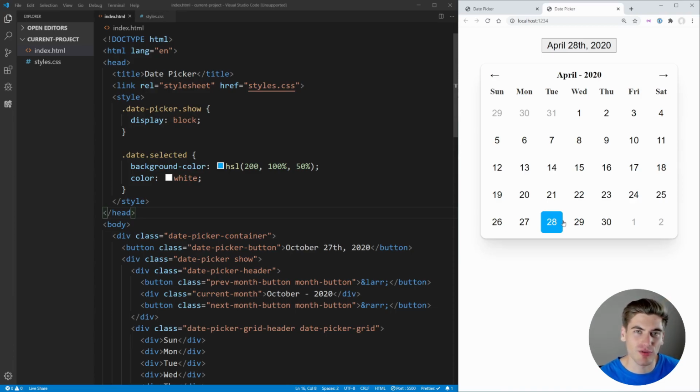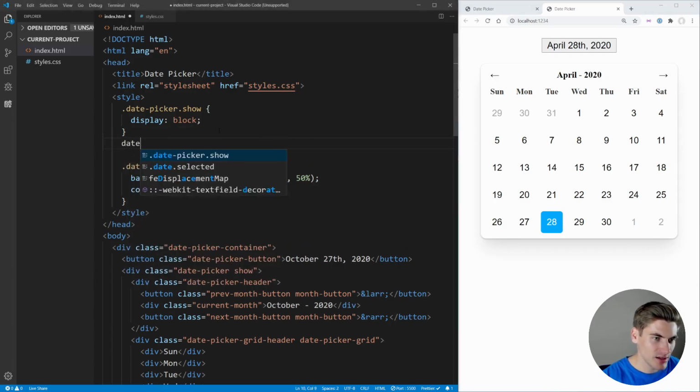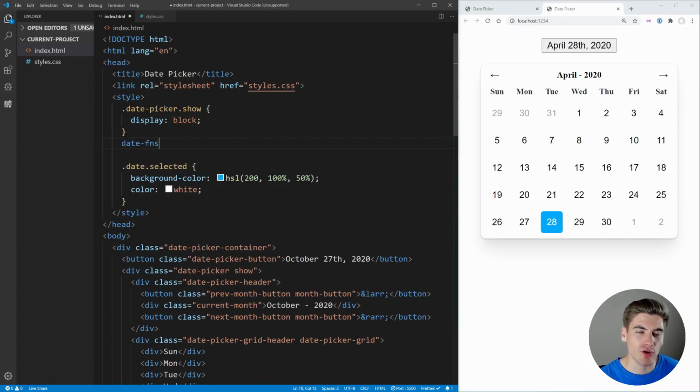And this is a great project for you to be able to try out yourself first. And really the only hint that I'm going to give you is inside of this project, we're going to be using date FNS, also called date functions, in order to handle all of the different date computations. It's a library in JavaScript, a super popular library called date-fns. And let me just type that out for you. It's just date, FNS, just like this. So if you want to try this project out on your own before watching me do it, date-fns is the library that we use for all of the different date interactions.